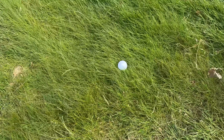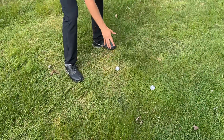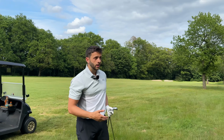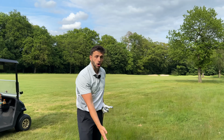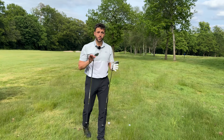And we've got another lie where there's no grass growing. Well, there is a little bit of grass, but this should come out the exact distance that I know my clubs should be hit. Whereas the first one, which is a flyer lie, could easily catch another 10, 15 yards. If it's a long iron, it could catch another 20, 25 yards. I've had my 8-iron go 200 yards before because I've hit it as hard as I possibly could and I've gained another 30 yards. So what I'll do now is hit both of these shots with two different clubs.